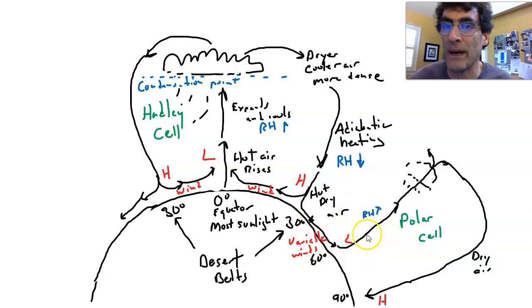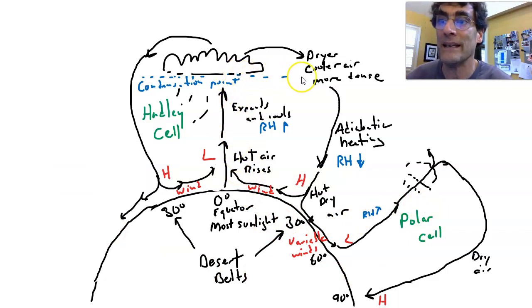And I don't know if you remember hearing in the last few years about the polar vortex. That's when this polar cell is sort of moving around. So there's a lot going on there. Again, we're using adiabatic cooling and adiabatic heating to explain why we get rain here and why we have deserts here. Even the adiabatic cooling here gives us a little wetter weather at about 60 degrees, and adiabatic heating down here at 90 degrees. So we have all of this, and this really is explaining Hadley cells and desert belts.